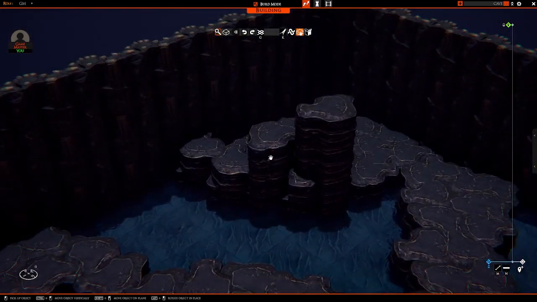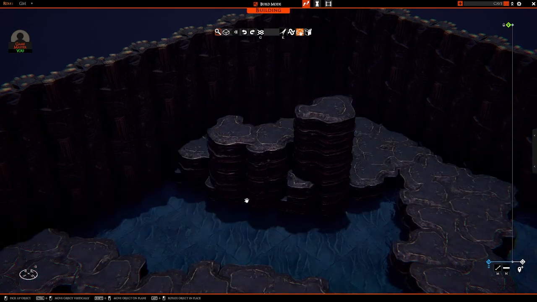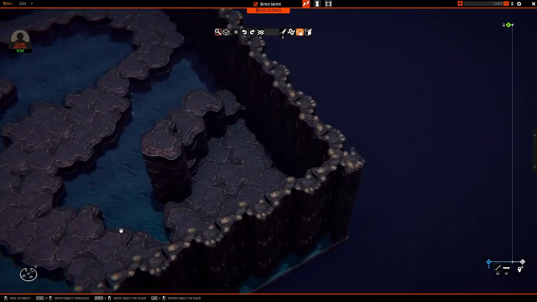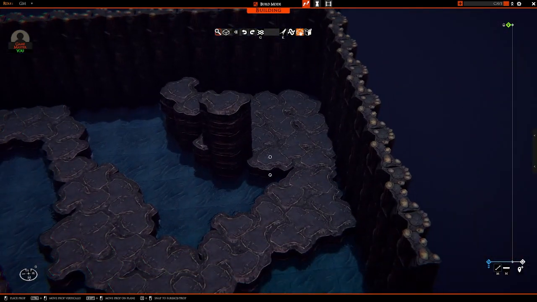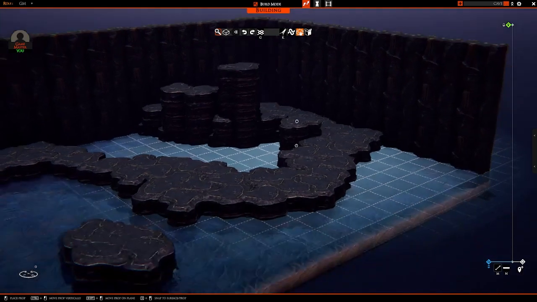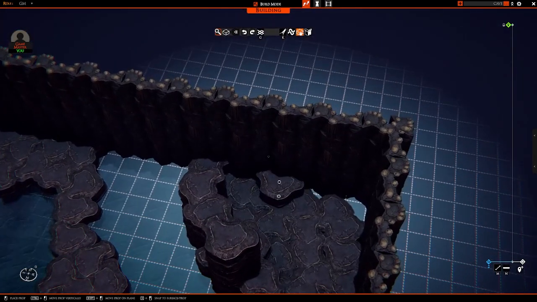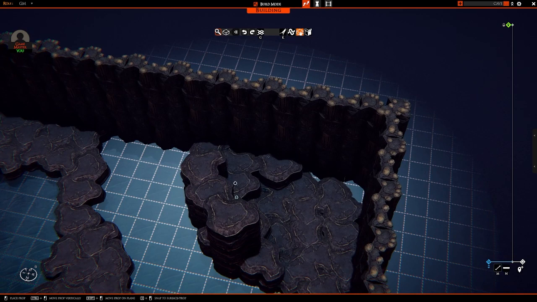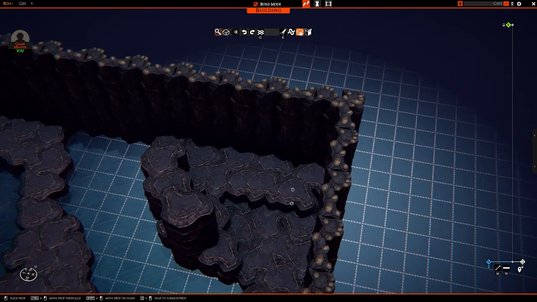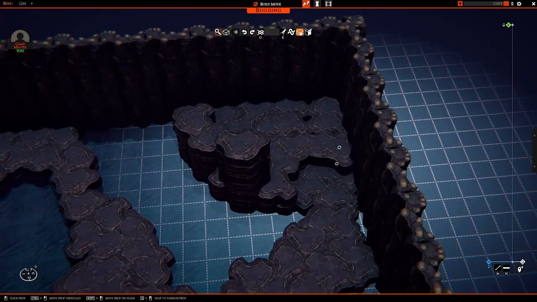Let's see here. Yeah, sure. Actually, I'm going to use this one too. It's going to look kind of natural. It doesn't look very natural just yet, but I think we can do it. Just bleed that into it. There we go. And of course, there's nothing stopping you from even raising this level too. I mean, that's part of what's so fun with TaleSpire, right?